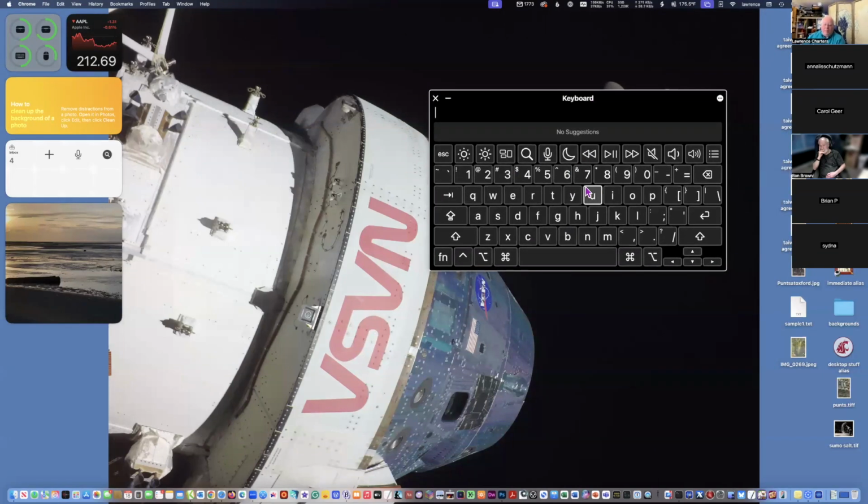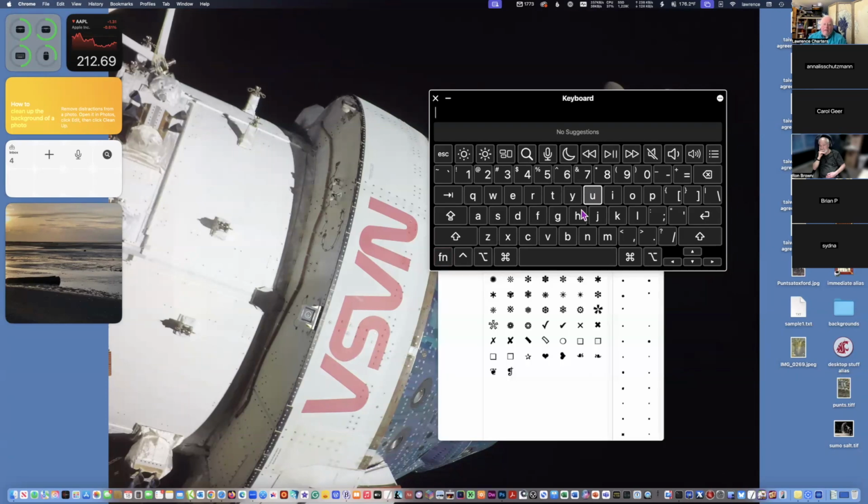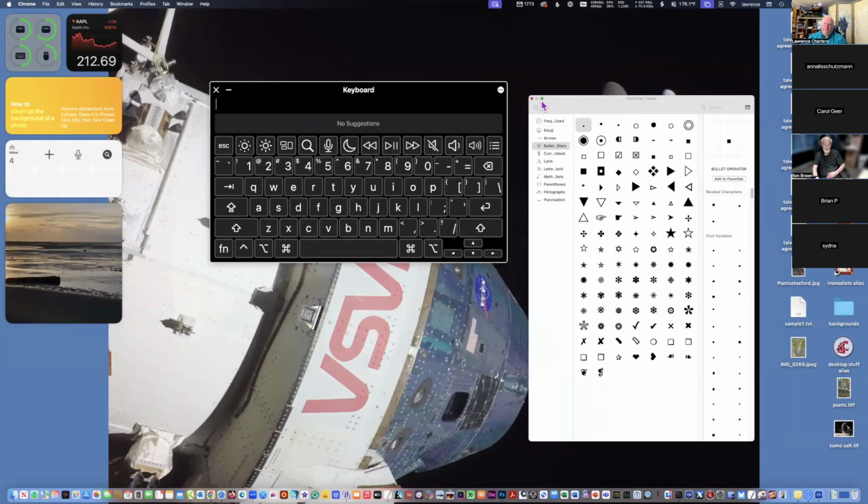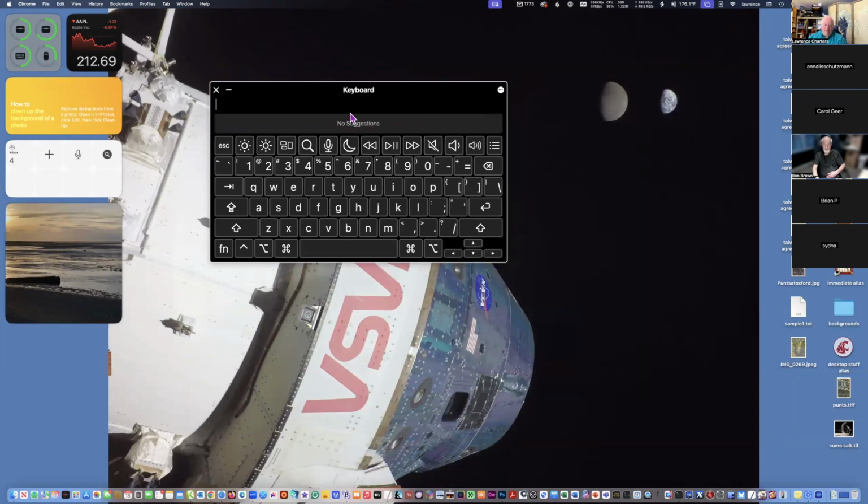It's essentially reproducing the keyboard that I have below me, and I accidentally pressed the universal key twice, which is why I brought that pictograph up. But if I press the shift key, it shows you the uppercase characters. These are the lowercase characters. This is the escape key.